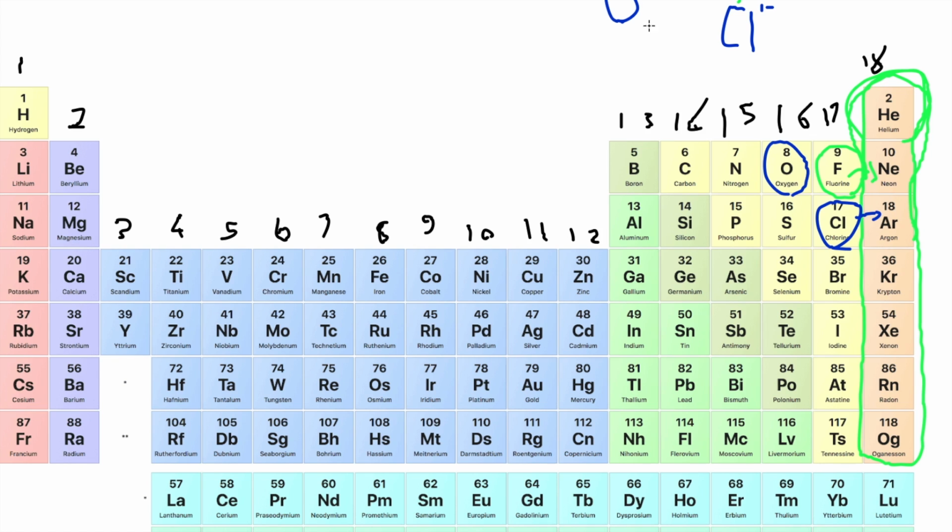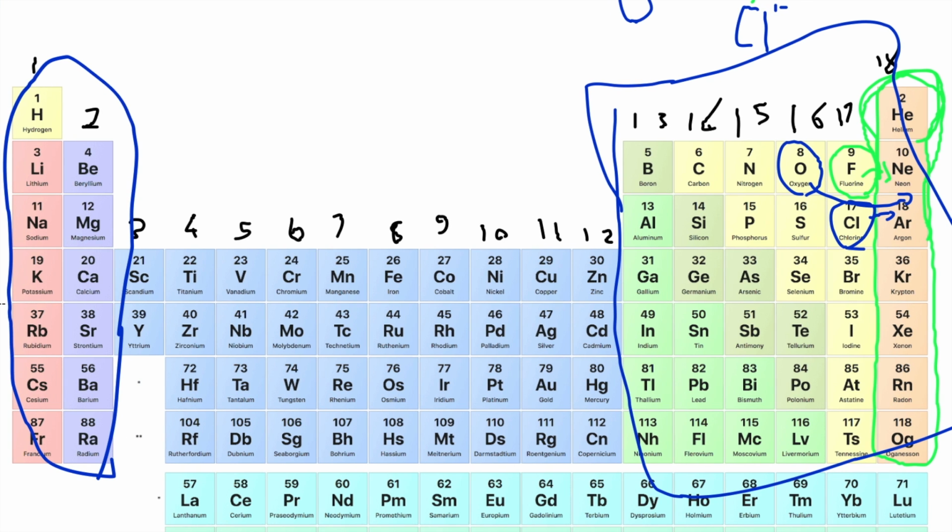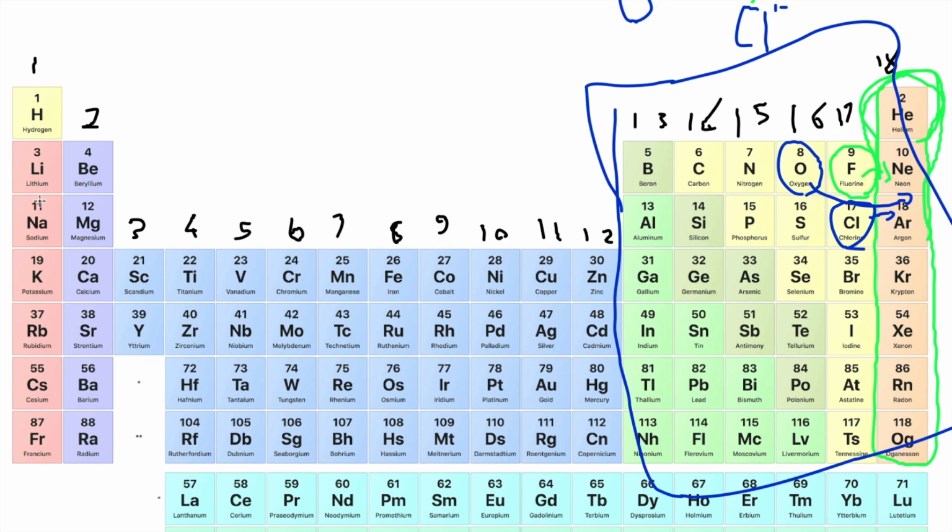-2 charge because oxygen wants 2 electrons to become full, right? Now let's jump. So that was this extreme here, right? These guys here want electrons, right? Now let's look at the other extreme. This part. I'll just scroll over a little. Okay, so let's just get rid of that circle for now.